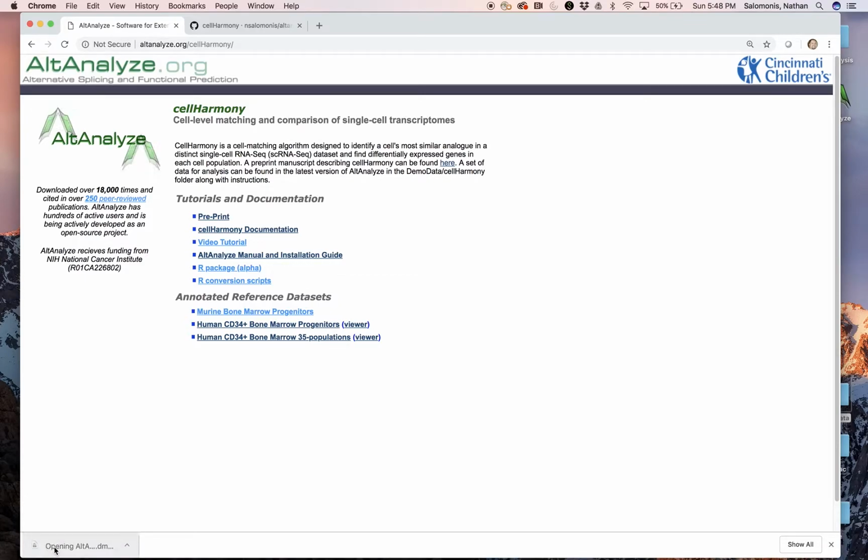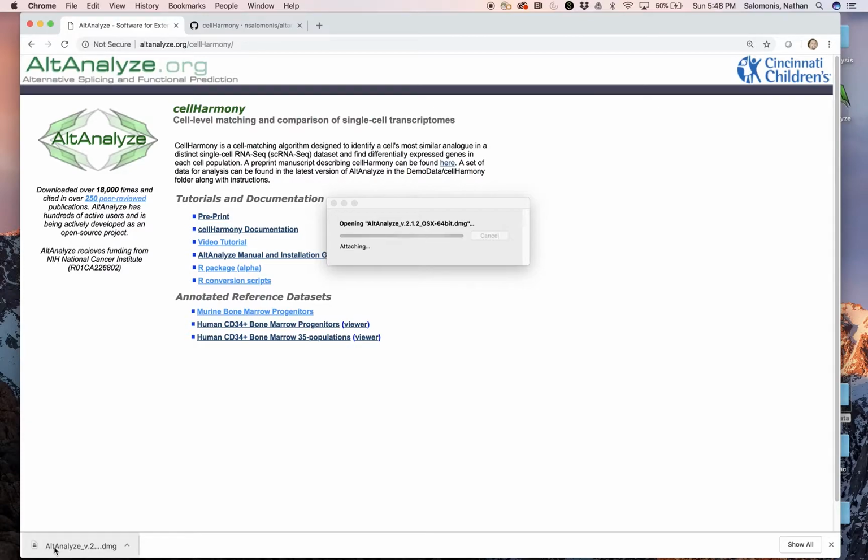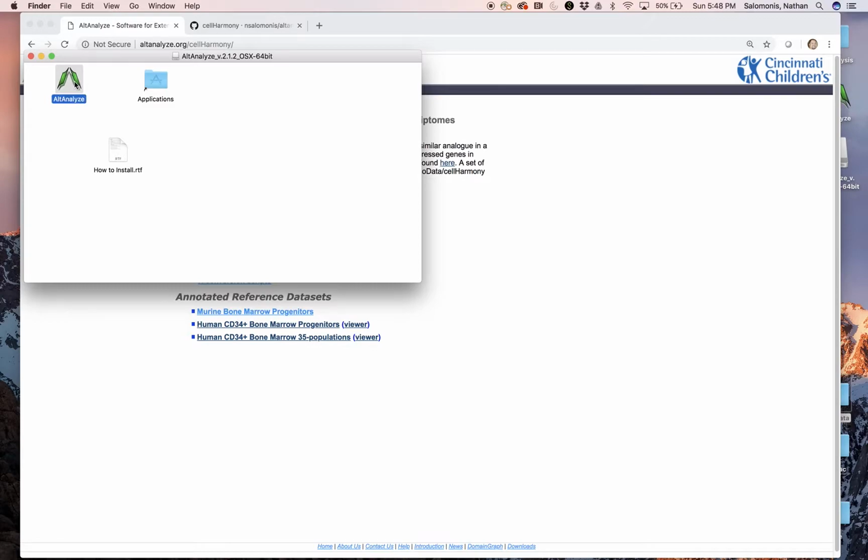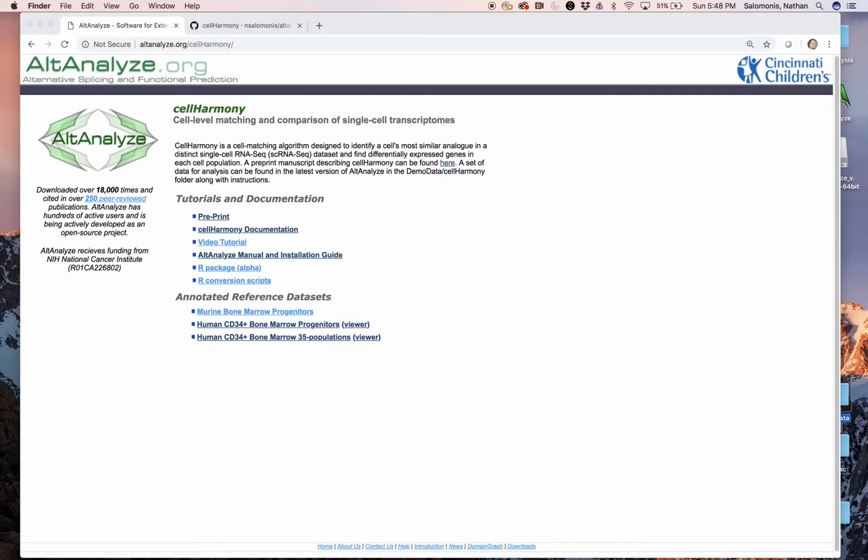Once you have downloaded, for example on a Mac, the AltAnalyze installer, you simply can open that and drag the AltAnalyze directory within it to your computer. Here, by default, it's suggesting the applications. Applications don't work necessarily well for all users, since you may not have access to modify the directories within applications. So it may be actually better to copy to your desktop or somewhere else on your computer. So you just drag this, for example, onto your desktop. I've already done this, so I've got a version of AltAnalyze over here.